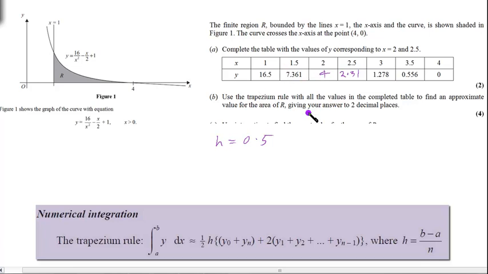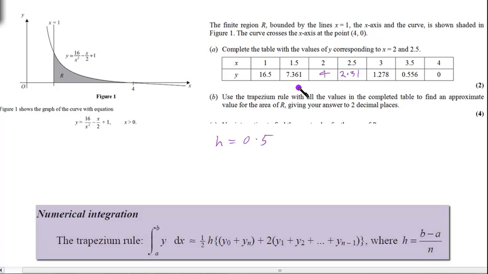Often you're asked to do it with 5 ordinates or 4 bars or what have you. If you're asked to do it with 5 ordinates, which are these values, then realise you're only going to get one less bar. So when calculating the width of the bar, you need to divide by one less number. Notice here we have 1, 2, 3, 4, 5, 6, 7 ordinates, which actually gives you 6 bars. And when you've got a distance of 3 to be covered, 3 divided by 6 gives you 0.5. A common mistake is actually to do 3 divided by 7 when you're not given all the values and you've got to work them out for yourself.